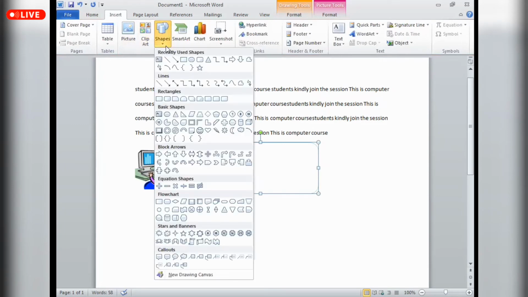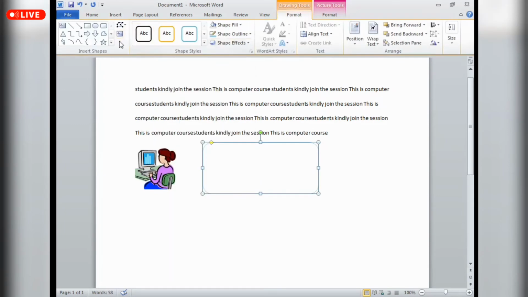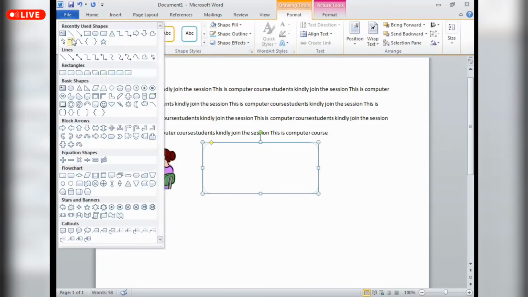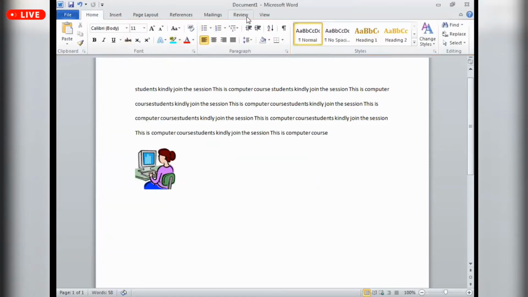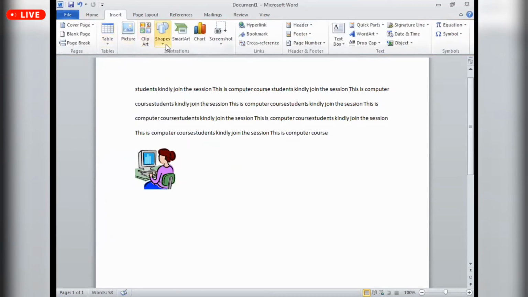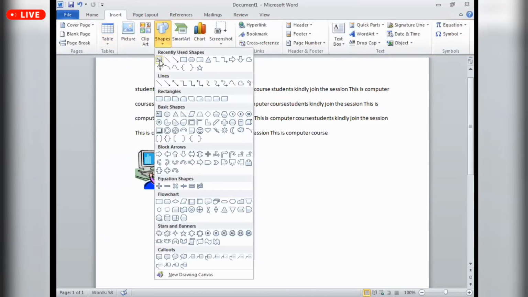I'm telling you the most basic way, otherwise normally you can use a shortcut and select an image from here. There is also an area here where you can choose any shape. So you can see this text box. You have to use this text box for getting any text in the shape.